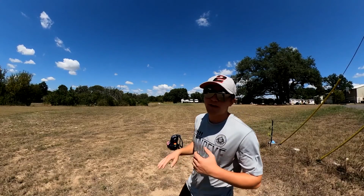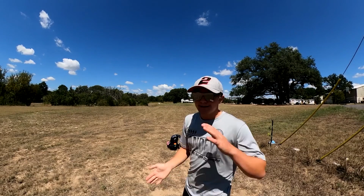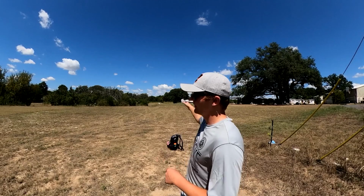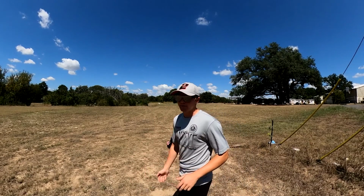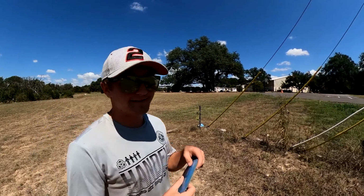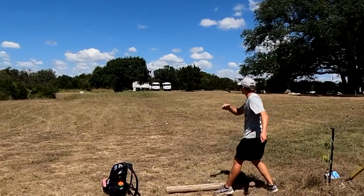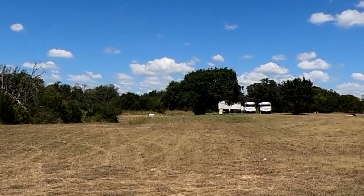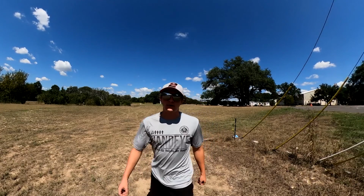Par 4 here, 550 feet on an elevated basket all the way down there. Hopefully I can get a solid drive. A lot of times I'll either early release or hold on, and you're hitting trees both ways. So let's see if we can get one in the middle. This is also the first true drive of the day, so let's see how the arm's looking. That might be the best drive I've ever had on this hole.